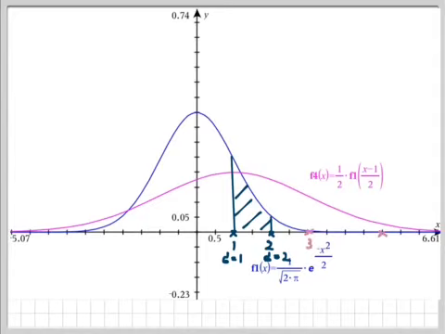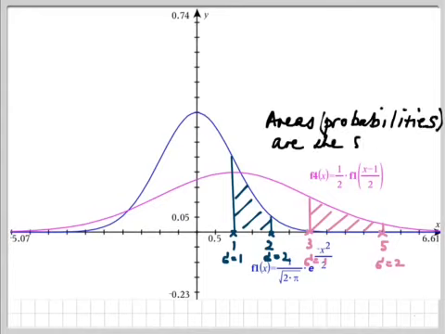Now we'll look at the same thing, equivalent thing, for the pink curve. Now you remember that had a mean of 1, standard deviation of 2. So 1 standard deviation would be 1 plus 2, 2 standard deviations would be 1 plus 4, which gets us to 3 and 5, are the equivalent parts of that pink graph for 1 and 2 standard deviations of it. Yeah? Right. Now, the areas, that is the probabilities, are the same. Those areas are the same because the area preservation has been adhered to by scaling down that pink curve so that it's not as high, it's half as high as the blue curve.